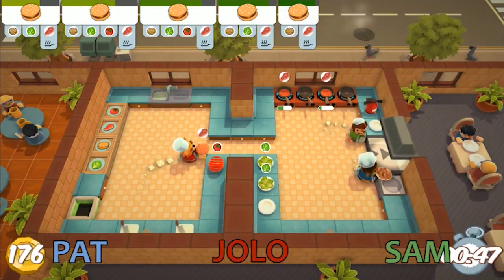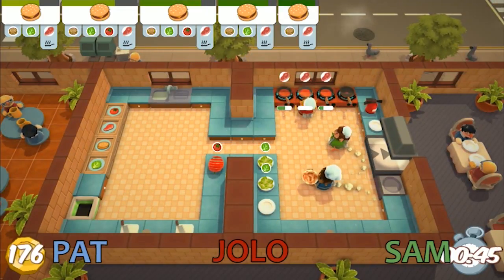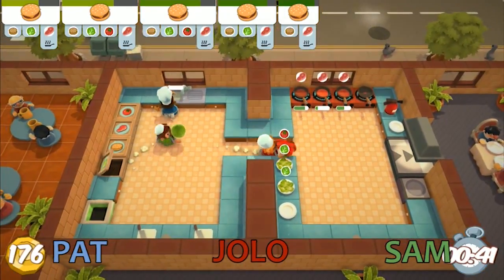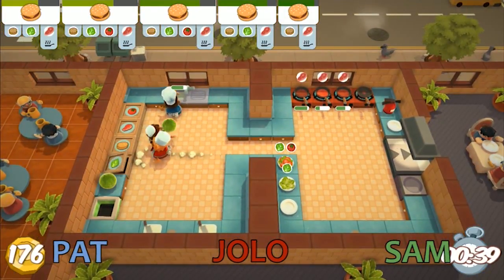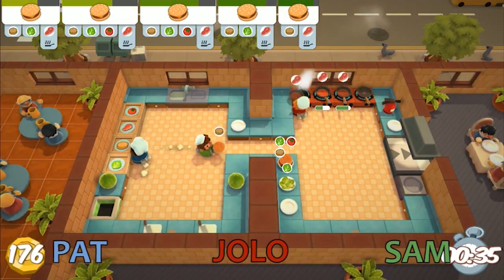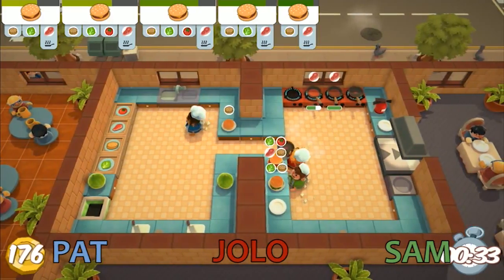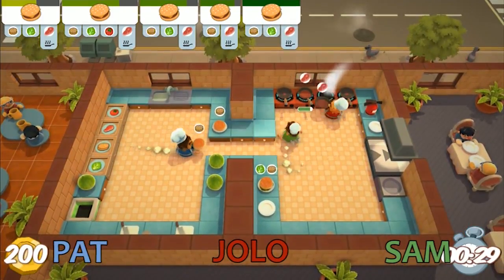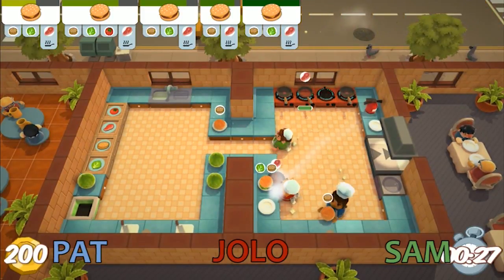Someone get this off of here. We gotta get this off of this and into the sink. Ah, I'm panicking. We are all in a little bit of a panic, me boyo. God damn, why do I keep picking up lettuce? We need bread, me boyos. We need bread and we need meat in them here pans. Alright. Bread and meat. Get in the middle, right there.